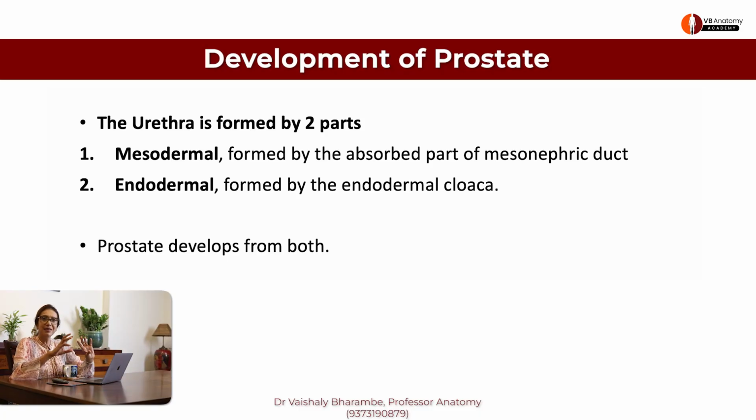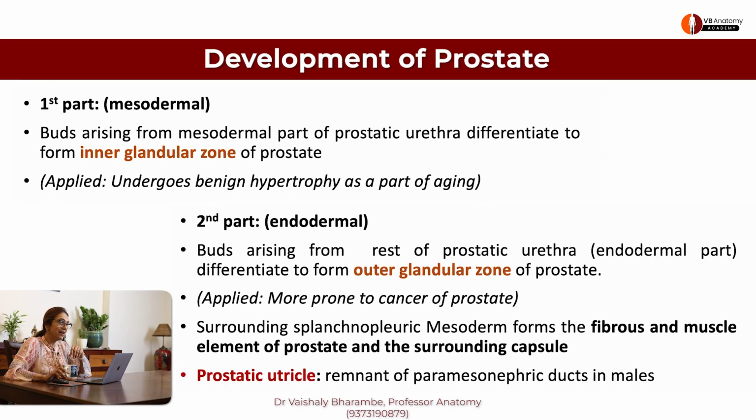Right. So last bit about this development of prostate. Remember, prostate is something that is in between. It is part development endodermal, part development mesodermal. Because the urethra that you have is partly endodermal and partly mesodermal. The mesodermal portion of it gives rise to that part of prostate which is consisting of inner glandular zone.